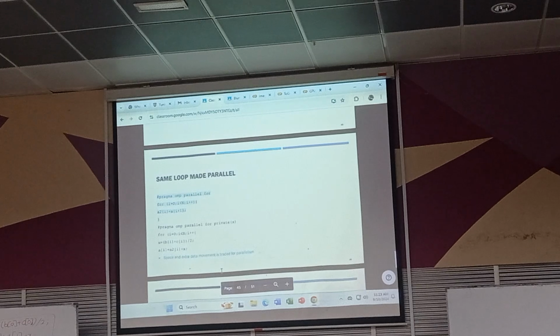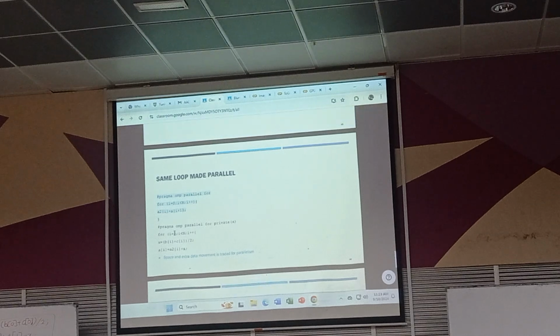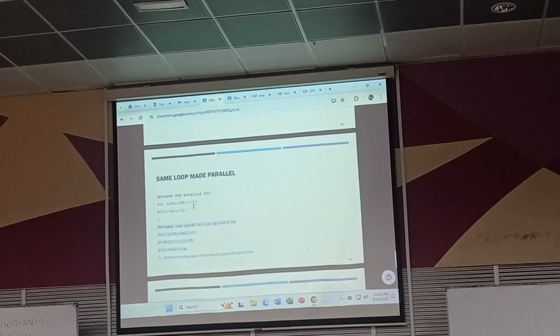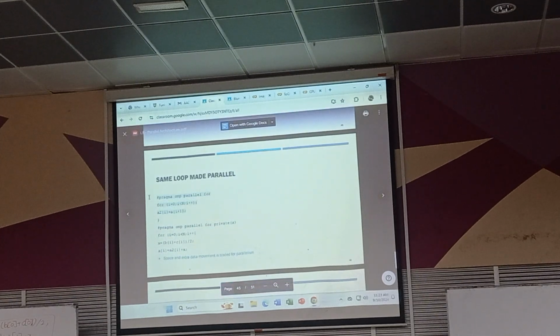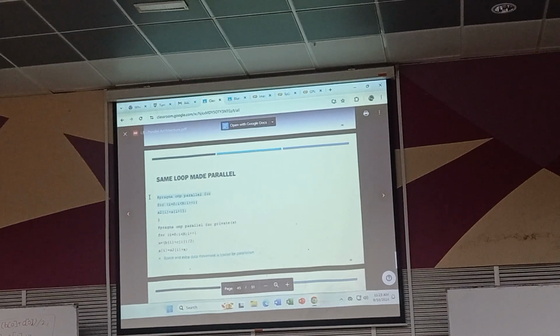That means you run this one first in parallel. Then when you finish this, you run this one. So this is the first part, and this is the second part here, also run in parallel. You can see the pointer pointing parallel. So what do we do here? The first part, if you look at this code, it is dependent.